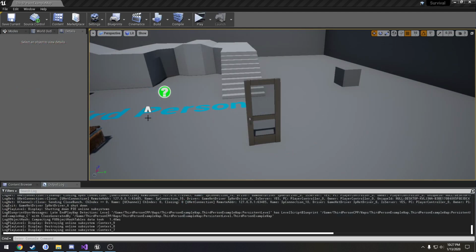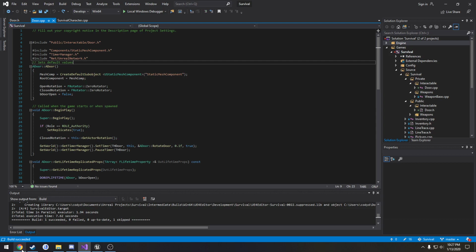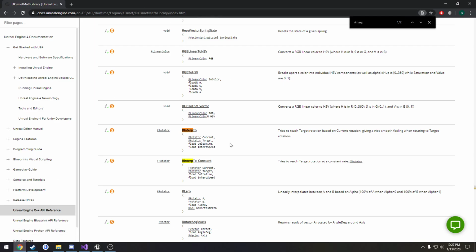The only thing we are going to have to do is go to the Kismet library, and you can see all their functions here. Here's where we can determine how you want it to open. I'm going to remove the highlighting so it's easier to see. So our interp2 is pretty much interpolation for rotation.